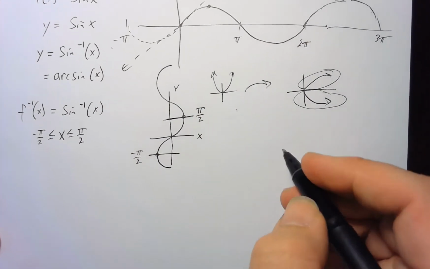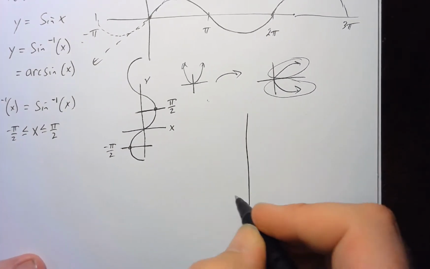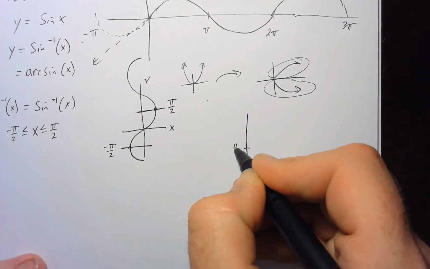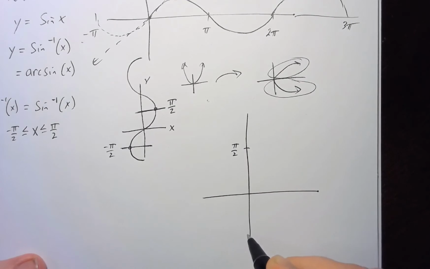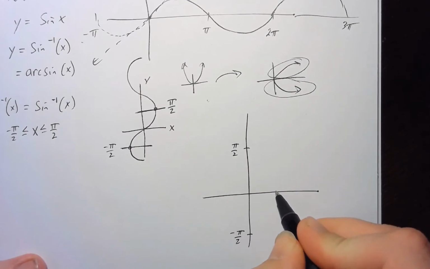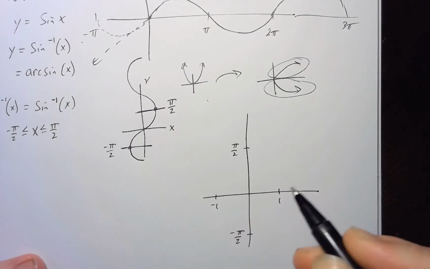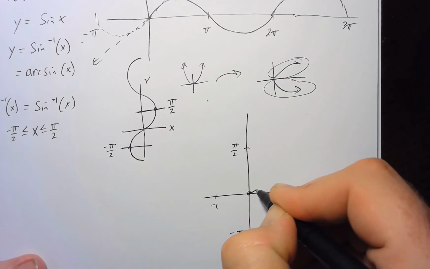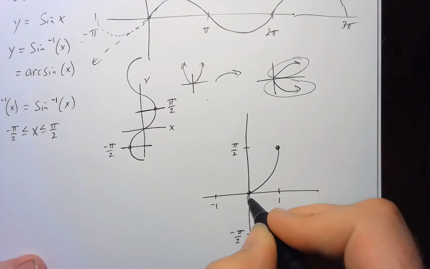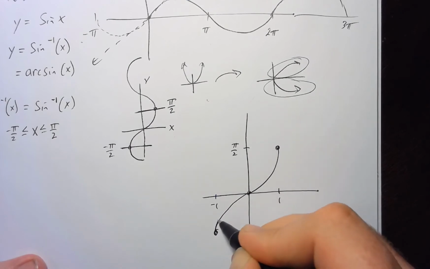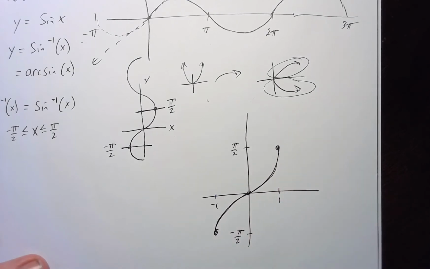So that sine function, if we were to graph it on an xy coordinate plane, would actually look something like this, where I have this location is pi over 2, this location down here about halfway through is pi over 2 negative. Somewhere in here is going to be a positive 1, and somewhere over here is going to be a negative 1. We're going to go from here up to that point right there, and then from there we're going to do the same thing, but we're going to go to that point right there. And that right there is your sine inverse function.